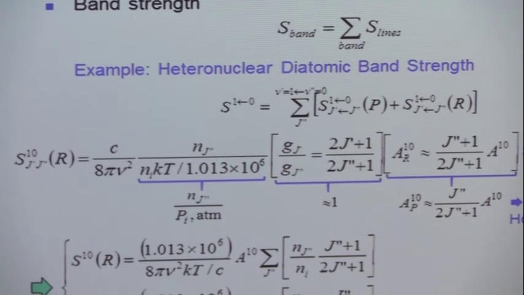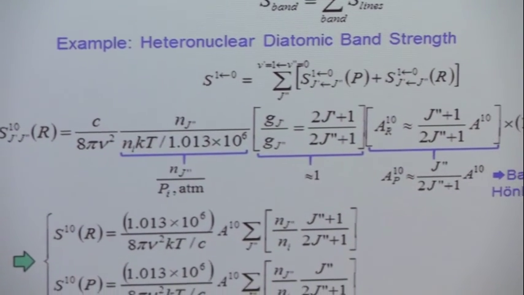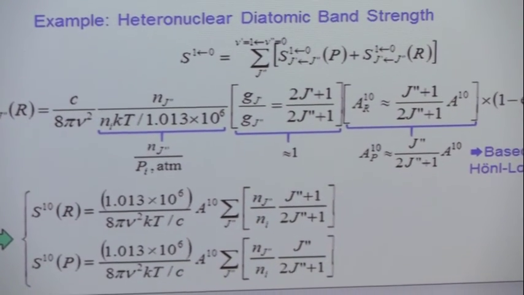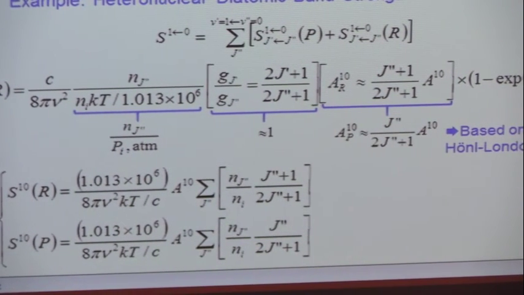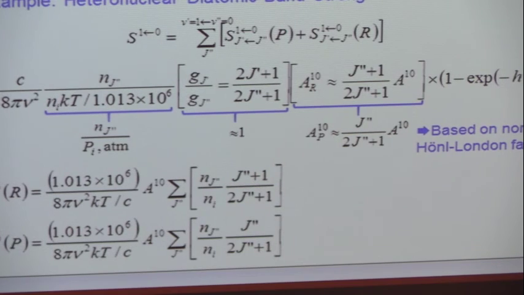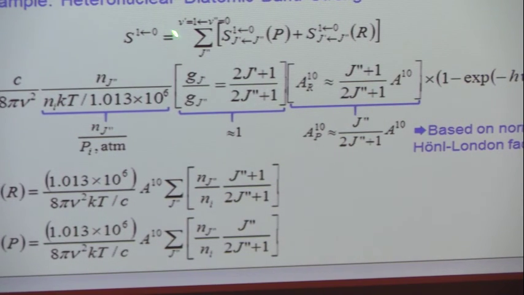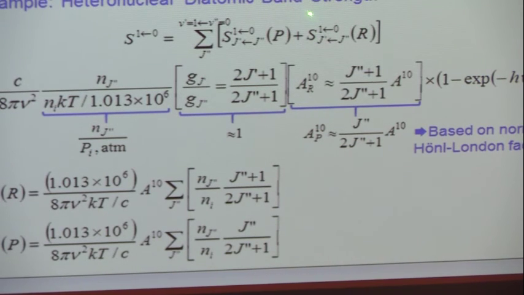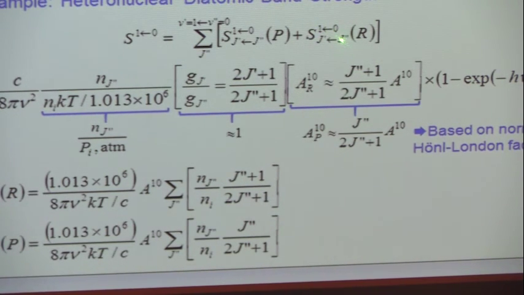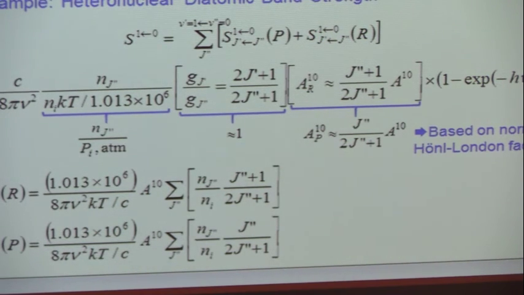Okay. If you were to do this for a rovibrational band, and recognize that there is, like carbon monoxide, a P branch and an R branch, you can write the expression for the lines in the R branch. So the band strength would be the sum of the P branch transitions and the R branch transitions. And right now I'm doing the 0 to 1, that's the fundamental. And I'm going from J double prime to J prime. So I can sum over all the lines in this band.